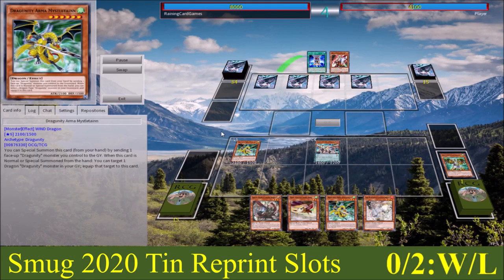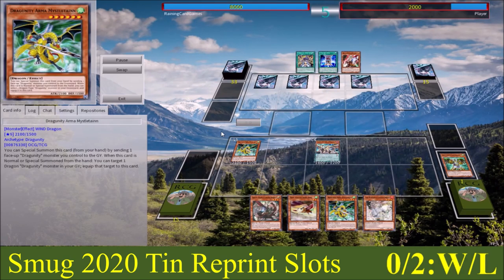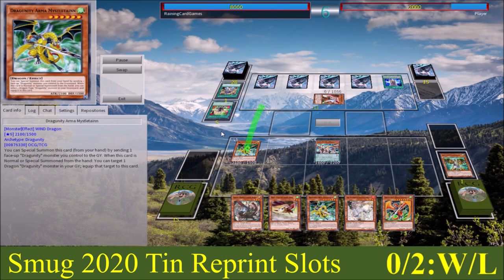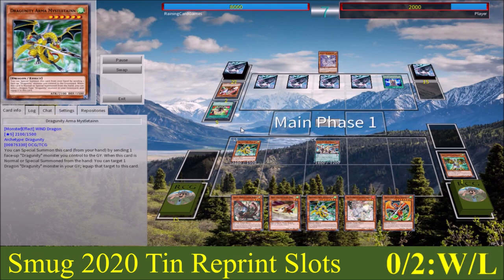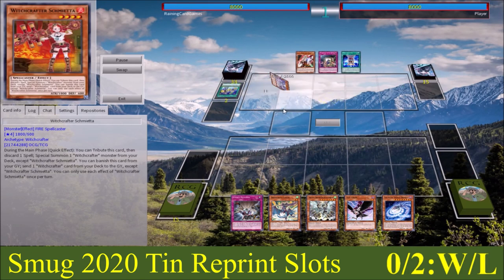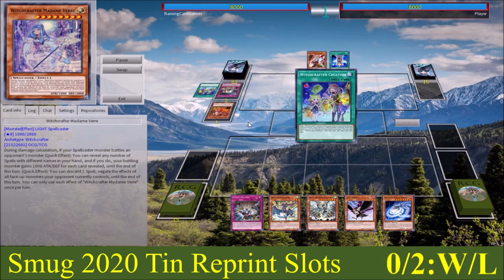And we're going up against Witchcrafter, apparently. But my patron Yara doesn't brick. He draws only spells, which means we're playing Yu-Gi-Oh! Old School in the beatdown. And we just take a very interesting game one, and we move on to game number two.